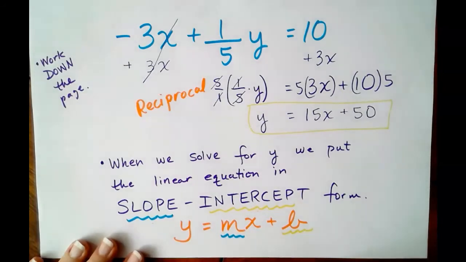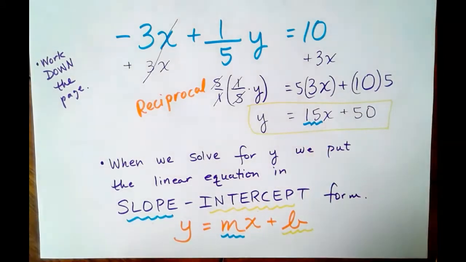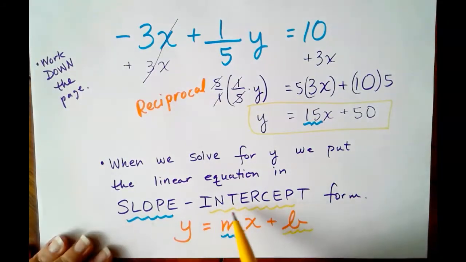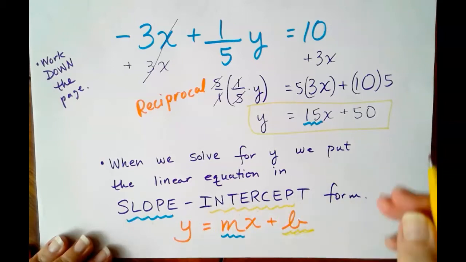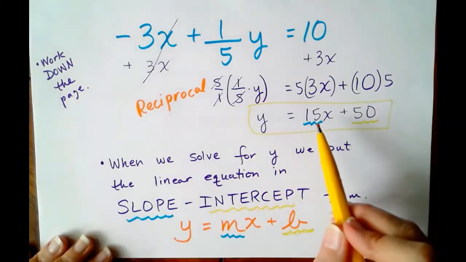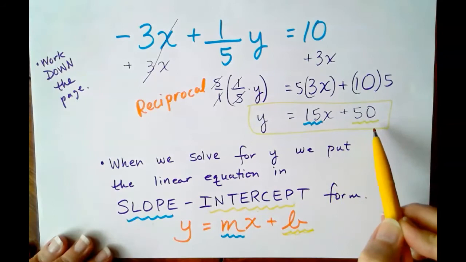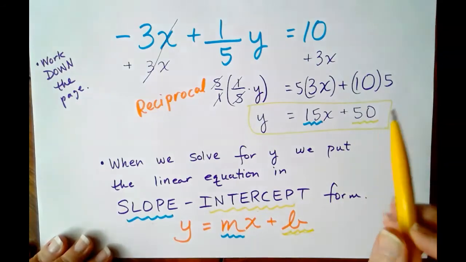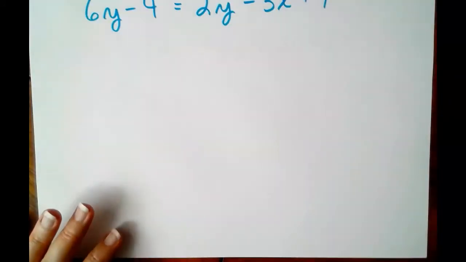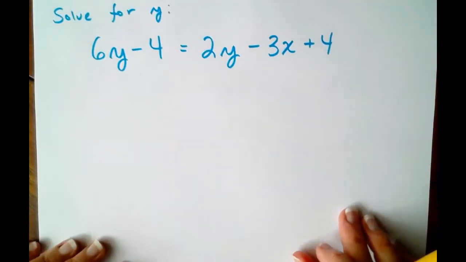...we put the linear equation in slope-intercept form. So we just put our equation in slope-intercept form. Slope-intercept form, you should remember from pre-algebra, is Y equals MX plus B, where the slope is M. M is the coefficient that is in front of the X, not the X, just the number in front of it, and then the Y-intercept is the B-term, also known as the constant. So in our equation, we have a slope of 15 over 1, and a Y-intercept at 50. We will definitely be using that a little further into the chapter. So let's finish out.